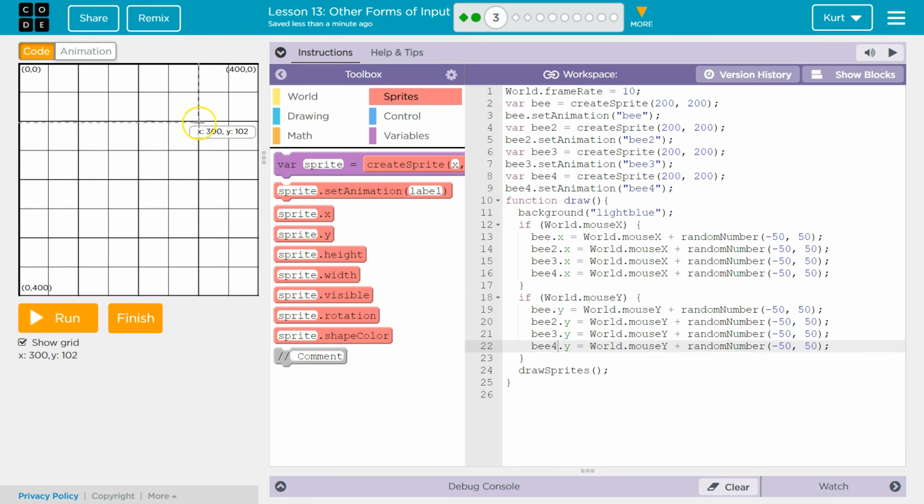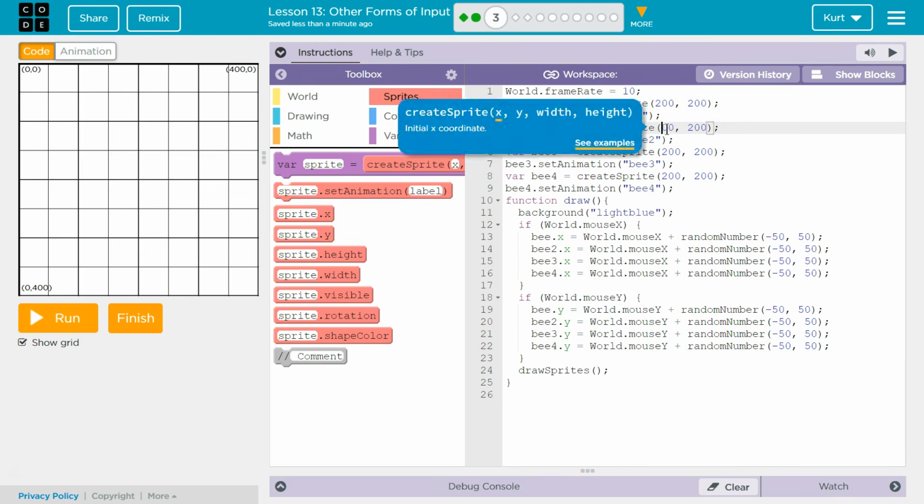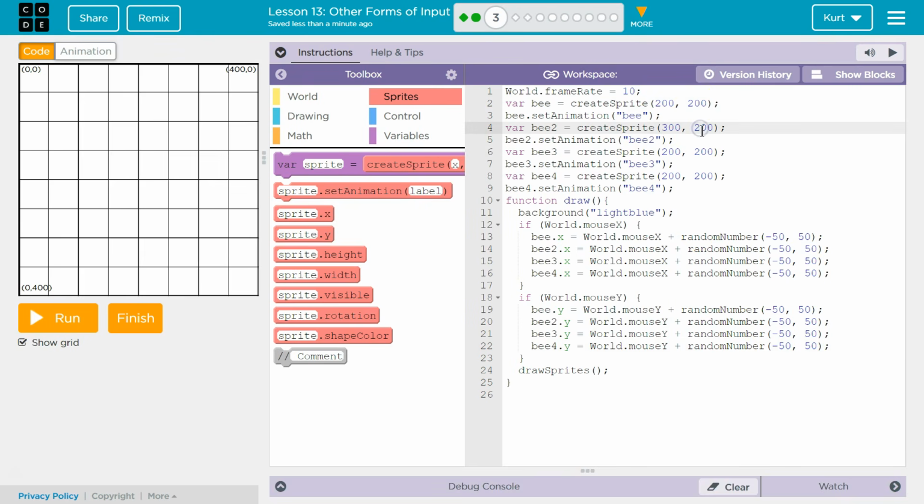I'm going to have one then spawn at, I don't know, 300x, 100y. One will spawn at 300x, 300y.